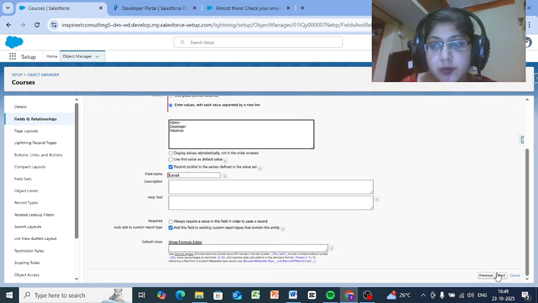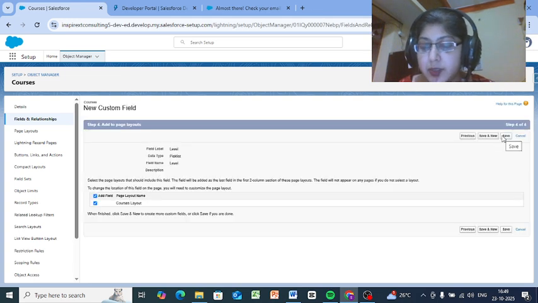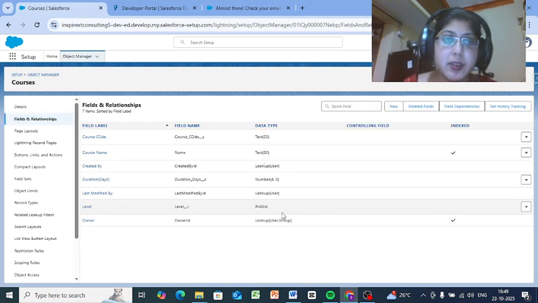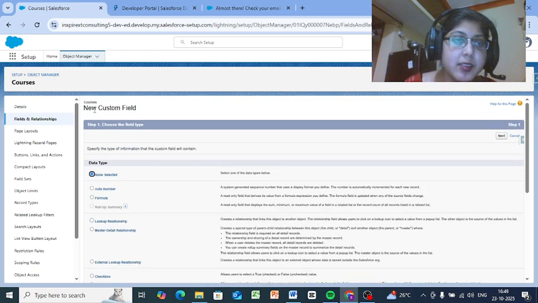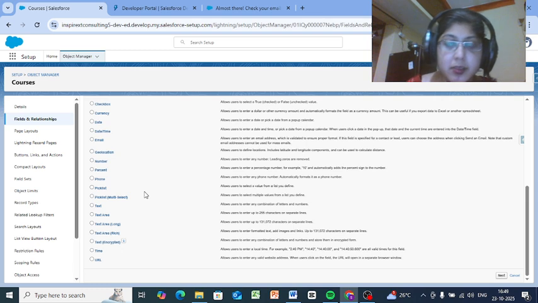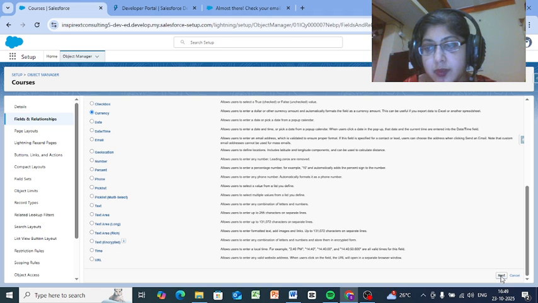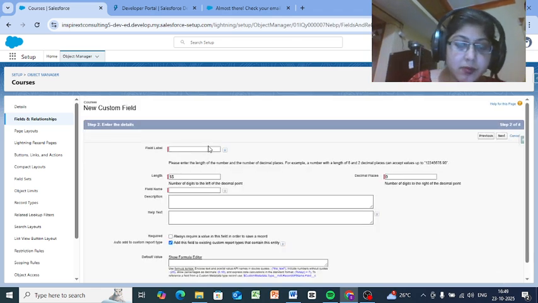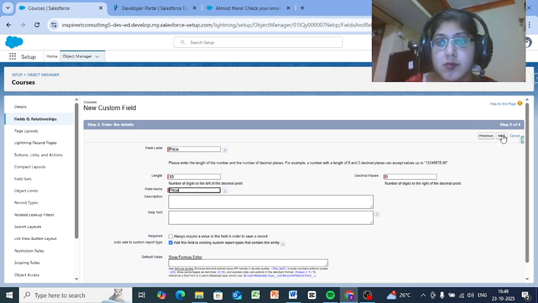Now you can save the values as a pick list field with admin, developer and advanced as the values. Next is currency as a data type, and you can search the specific field type, which we call a data type, in the terminology of the applications that we use. And now we can call it price.